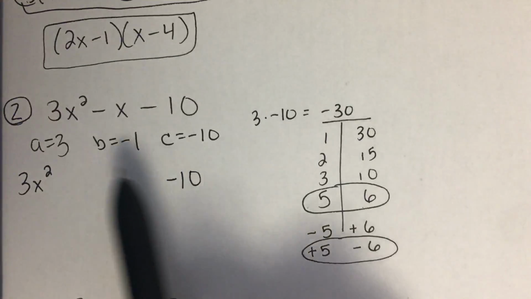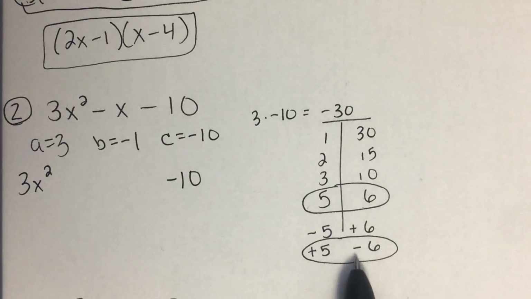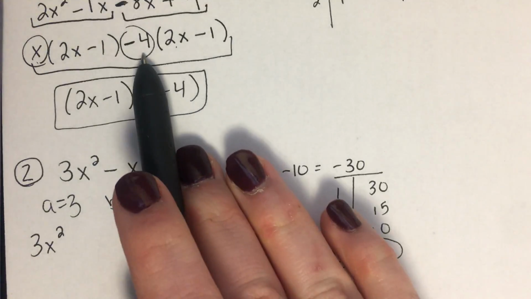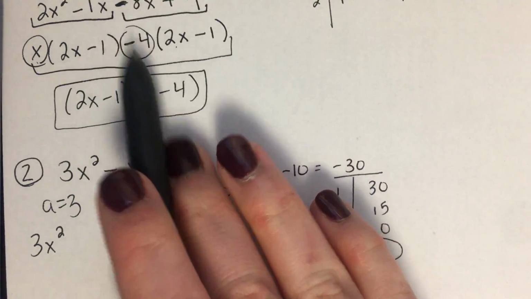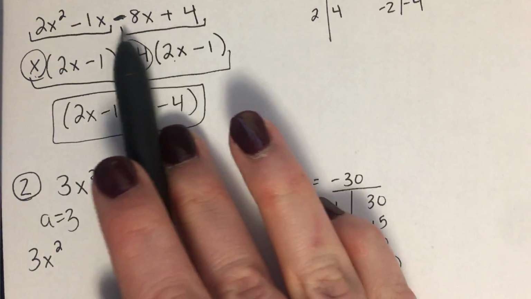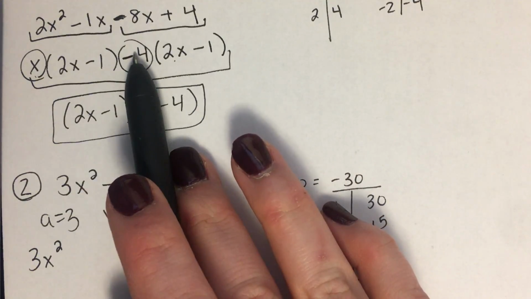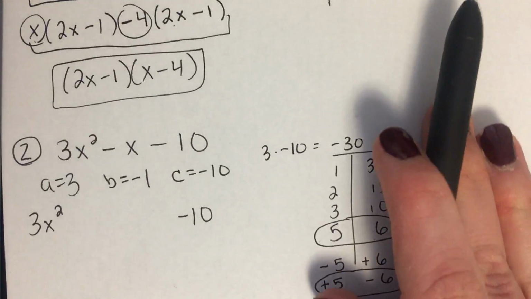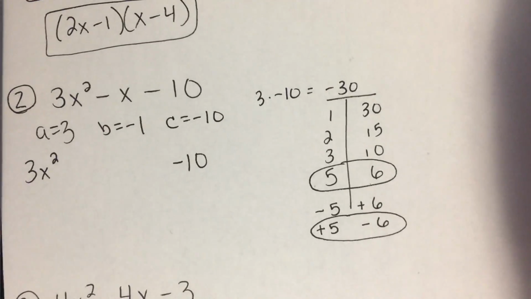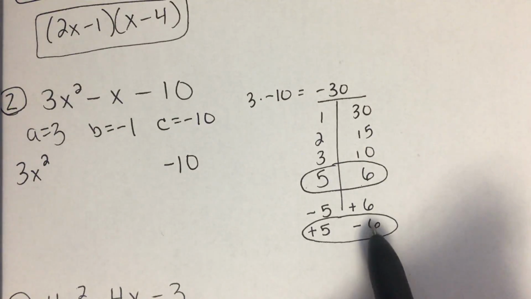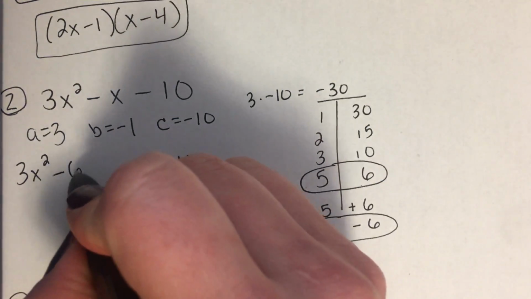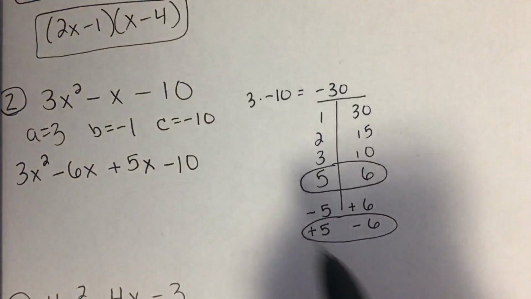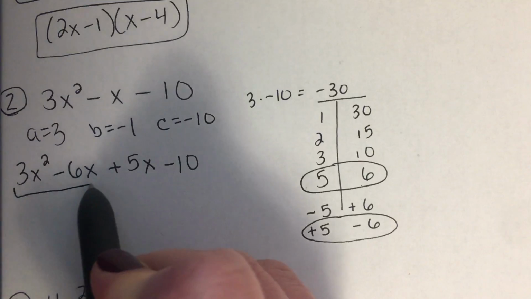And now we're going to write out our two middle terms. I'd like to keep the negative in front because that's going to prevent this from happening where I have to remember to pull out the negative. Even though it doesn't really look like I should, you do. So if I put the negative in front, I don't have to worry about that scenario. So it doesn't matter which order you put these two numbers in. So I'm just going to put the -6x in front and then put the +5x at the back. So if that's the case, here we go again.